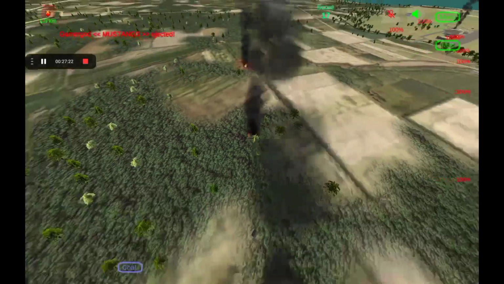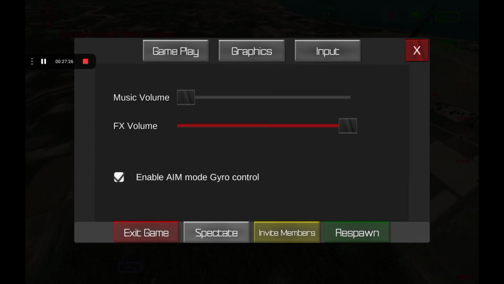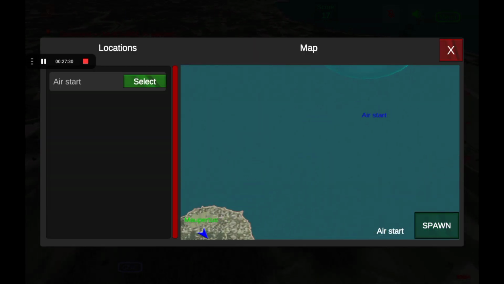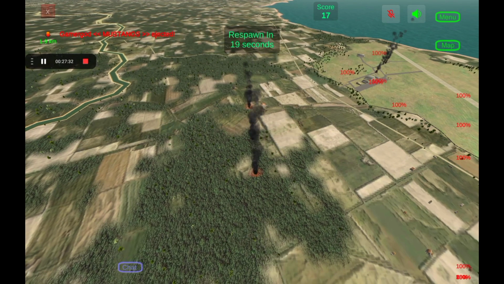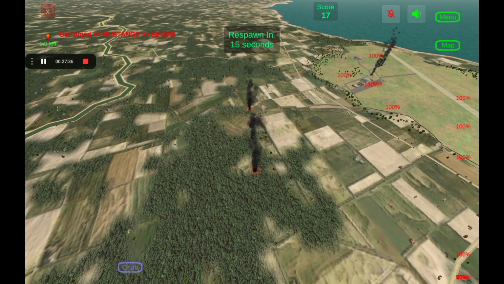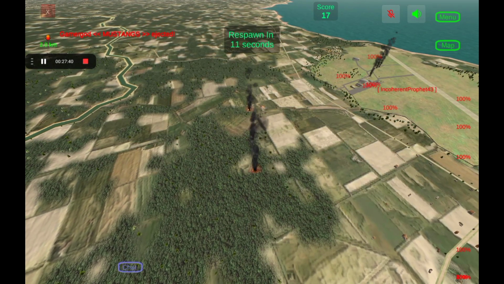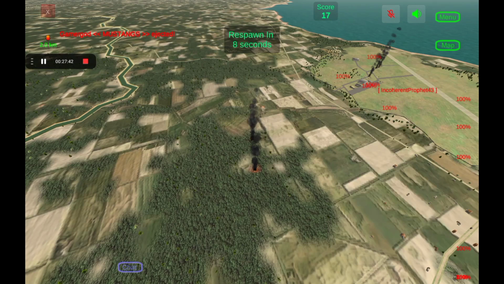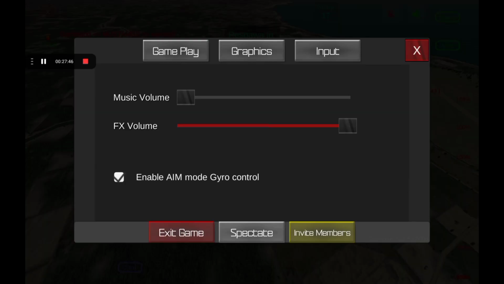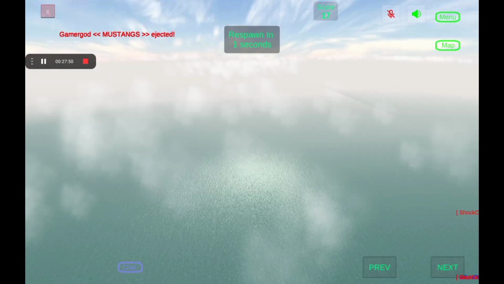But yes, and my pilot has just died trying to bail out on the ground. So with the Lancaster, most of the time you won't have enough time to bail out when you're hit badly and going to the ground. So if you're against pilots dying and crashing, well, don't play the Lancaster. Don't play this game, actually. It happens with all planes.